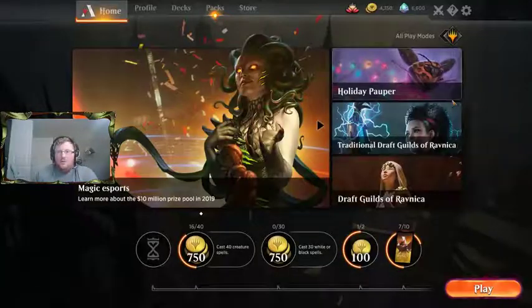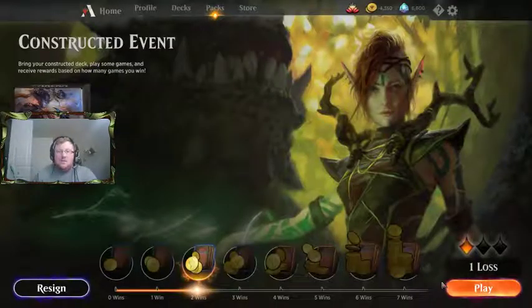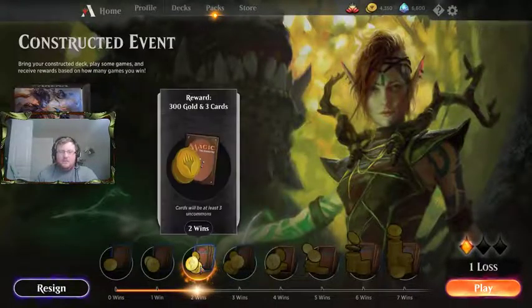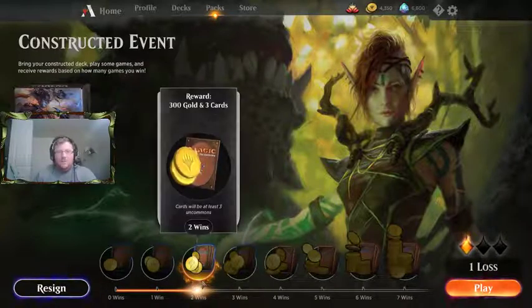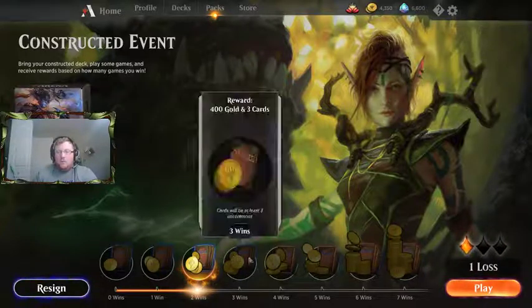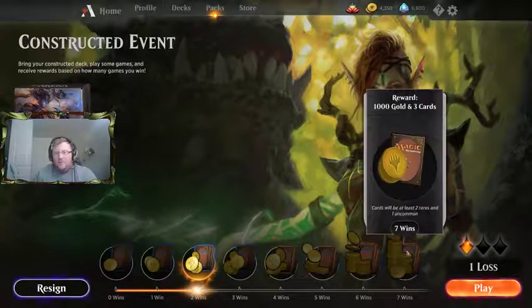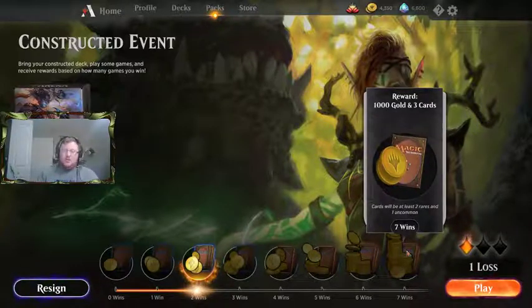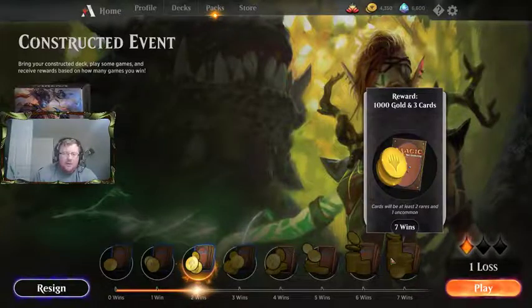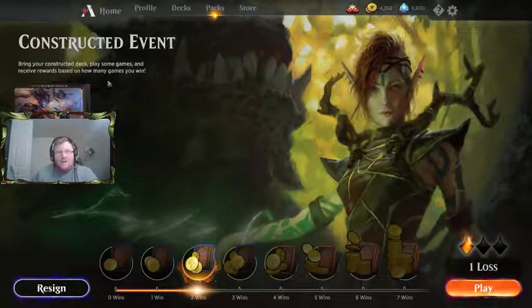There's also a constructed event you can play that I believe, yeah, it costs gold to get into. So I have a constructed event in the middle right here. And depending on the number of wins you get before you get to 3 losses, you're going to get a reward based on it. So this was, I believe, 500 gold to get into, and I can win up to 1,000 gold. So here's another way to grind gold out and be able to turn your gold into more gold without having to complete those challenges and your daily quests.